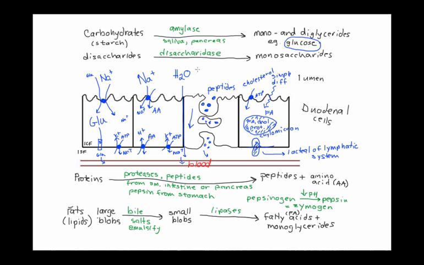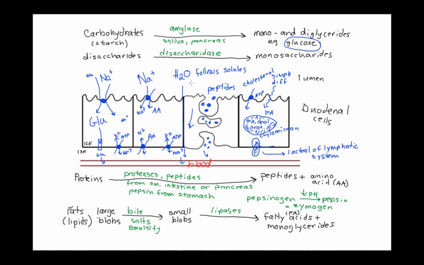So water follows solutes. And remember when we talked about the sugar-free gummy bears, that if you have unabsorbable solutes in this lumen space, like glycosan or olestra or other solutes you just don't have an absorption mechanism for, water will be held back because the concentration gradient between the lumen and the inside of these cells is lower, so you don't absorb as much water. So that's why the sugar-free gummy bears gave you diarrhea.